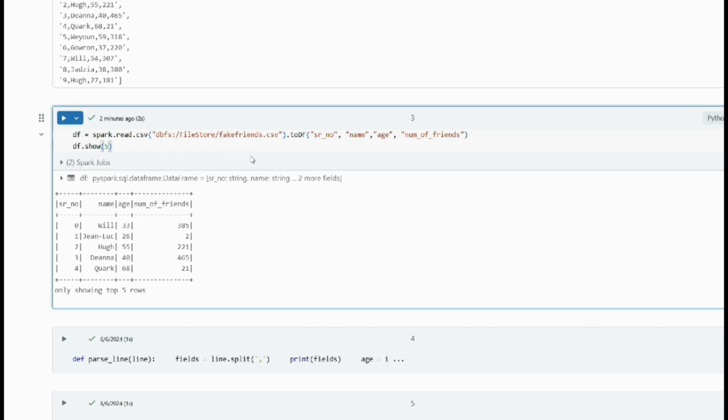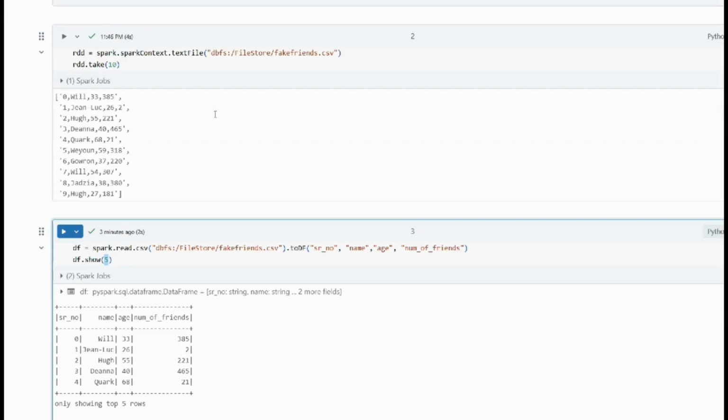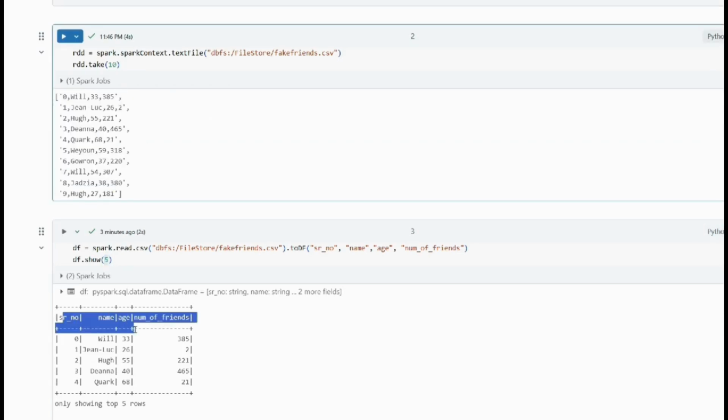Okay, so now you can see how formatted my data looks. It has the certain field names that I require. So this is the serial number, the other one is the name, age, and now by putting the number 5, I can see that only the top 5 rows have been reflected over here. So now you understand, right? Just see the difference between the two APIs. This is the RDD one, and this is the DataFrame one.